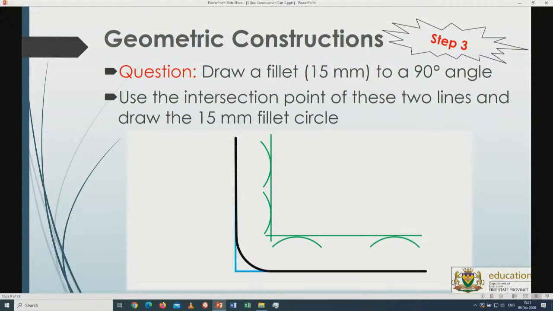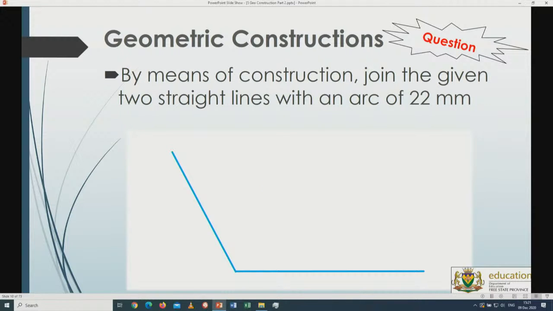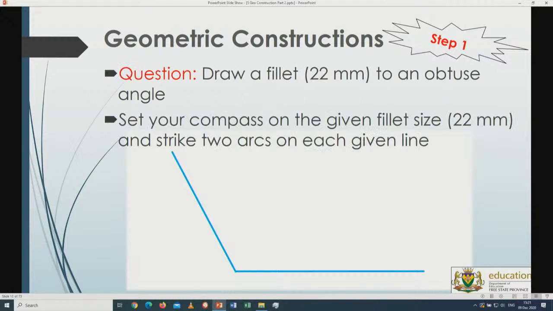And then the blue lines, that was the question, or in this case the next question over here. You can see it's just given to you. You have to work from that point further onwards. Now in this case it's asking for 22 millimeters, so setting your compass on 22 millimeters, and then put the needle point somewhere on the line, and then just draw two arcs on the horizontal line and also the diagonal line, two arcs over there.